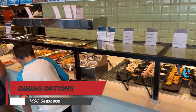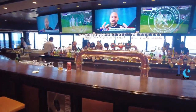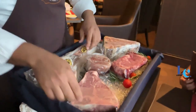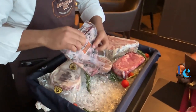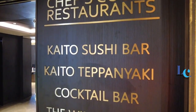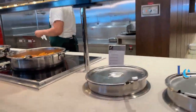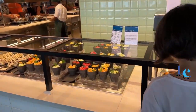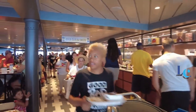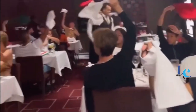Dining: With 11 restaurants onboard MSC Seascape, you'll have a cornucopia of choices. The ship's complimentary eateries — the buffet and the four-restaurant main dining room — are decent options. We like the layout of the Marketplace Buffet and its bistro-like ambience, and the main dining rooms offer a substantial level of intimacy not typically found on ships with large dining rooms. The quality of the food and service, however, tends to be inconsistent. Overall, we found the food quality for breakfast and lunch in the buffet to be average at best. While it was often crowded, there was plenty of seating in the Marketplace Buffet, so we never had issues finding a table.